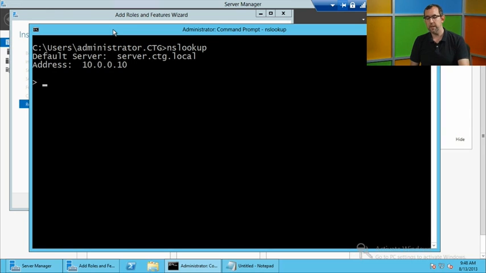So for now, NSLOOKUP gives me a couple of pieces of information right away. Default server and address. It's going to grab the default DNS server IP from the computer I'm on, and it's going to use that as the address. Now, where it says default server, you might see a name unknown or unable to resolve issue if you don't have your reverse DNS entry set up correctly. We haven't talked about that a whole lot. I'm not going to go into detail, but reverse DNS is a requirement on an internal network for this to resolve to the name. It won't necessarily impact functionality as long as the IP address is correct. So we've got our server up, we've got an address.